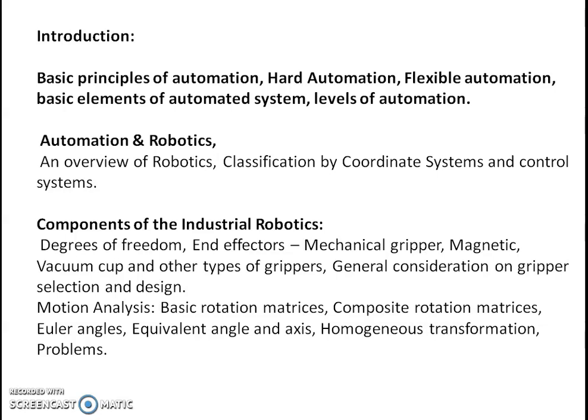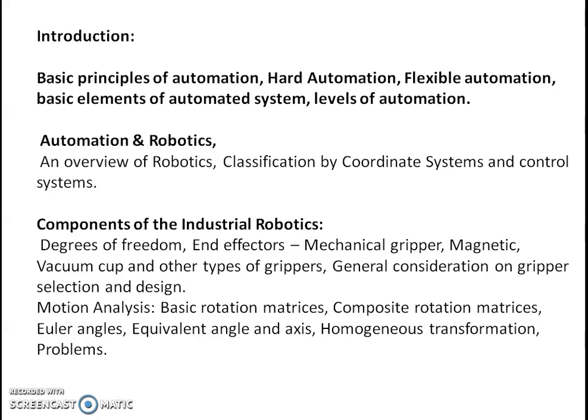And the next one, after the physical part, is the motion analysis. So how exactly the robot is moving, turning, when the arm of a robot has to move from one point to another point. What are the things, what are the parameters we have to consider? Everything will be studied in the motion analysis.